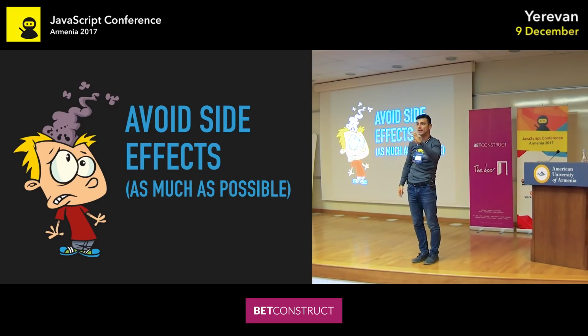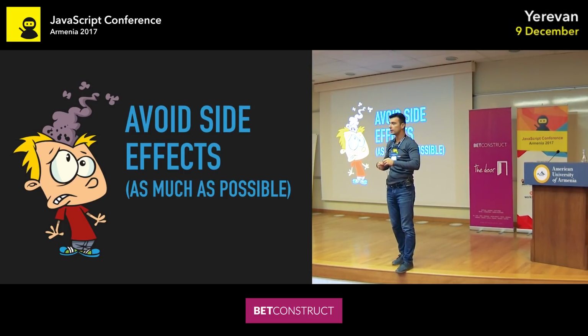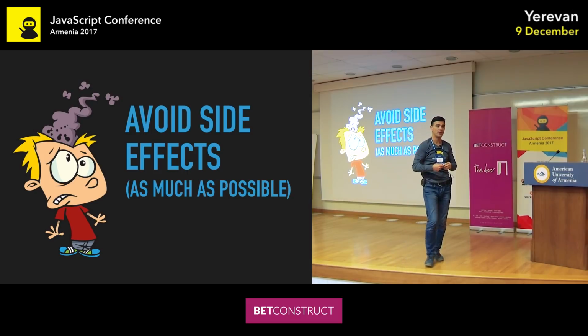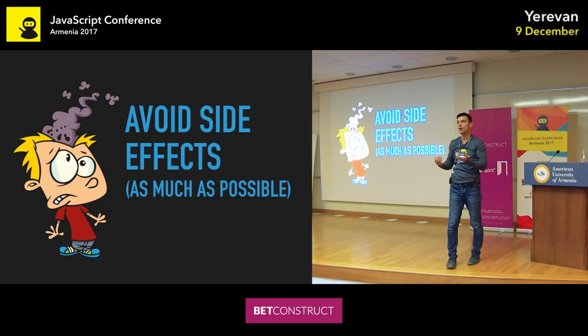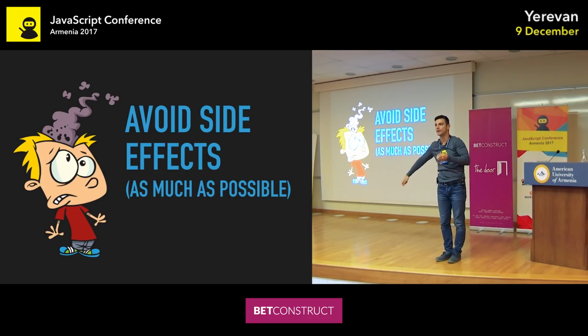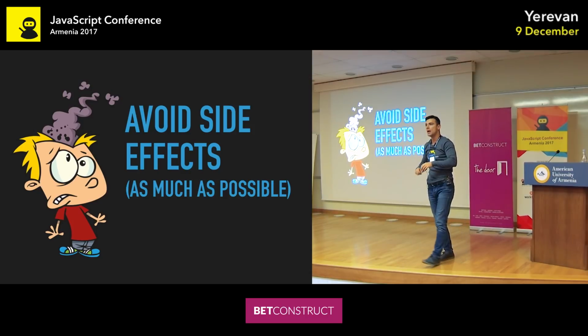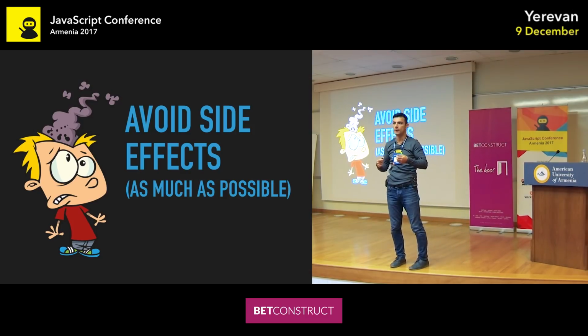Calling factorial did not tell us that result was going to change, right? Factorial is supposed to give us a factorial, not change something out there. Changing something out there is a bit weird. So there's a notion in functional programming called side effects. Functions should avoid having these side effects. A side effect is when a function, other than just returning you a value, goes off and like modifies something over here. Modifies something on the side, has a side effect. Okay? In your systems, you should minimize side effects.